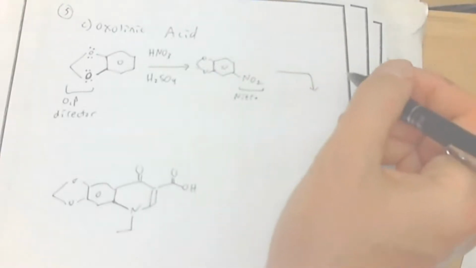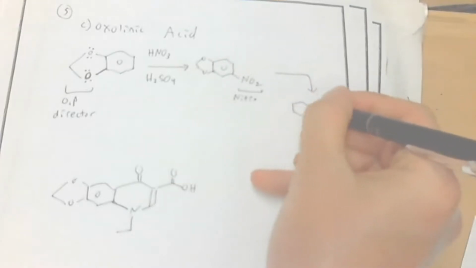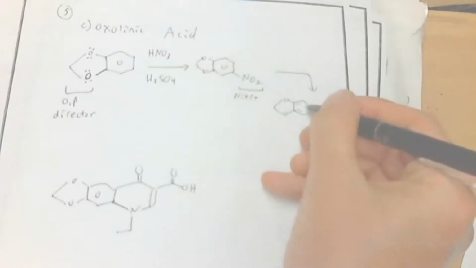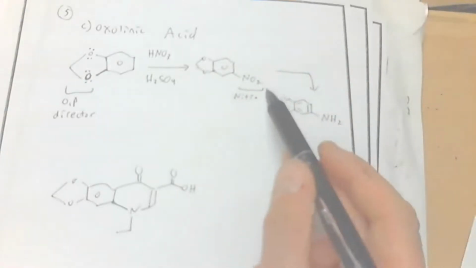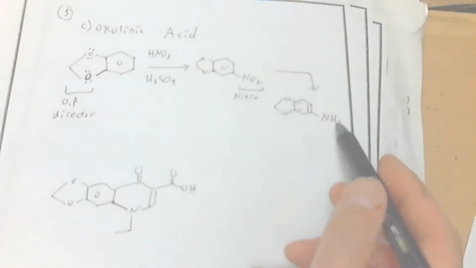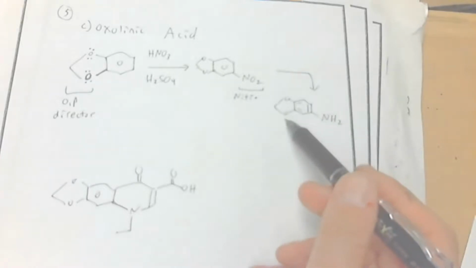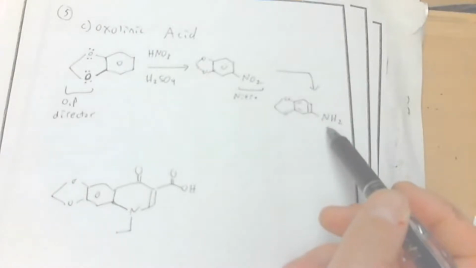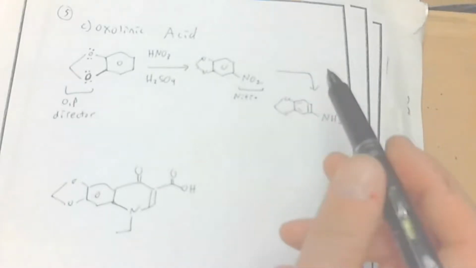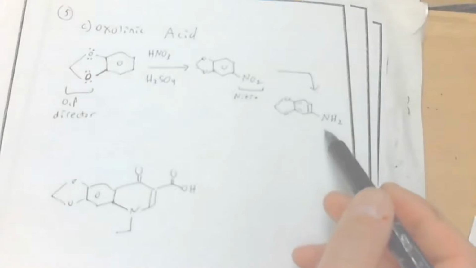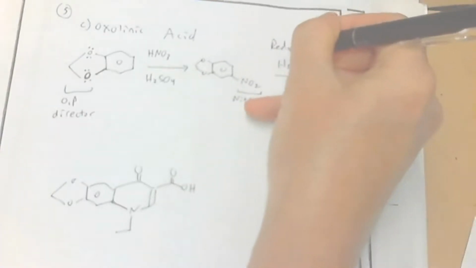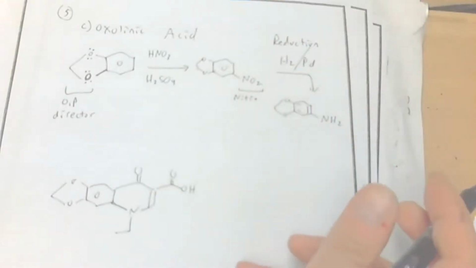Now we're going to do another organic 2 reaction. Convert that nitro NO2 to an NH2, an amine. We're going from NO2 to NH2. Anybody remember how to do that? That's also an organic 2 reaction. Is it an oxidation? Is it a reduction? You have a bunch of bonds to oxygen. Now you have bonds to hydrogen. So probably not an oxidation, but the opposite of oxidation, reduction. Yeah. And anyway, this is very easy. Reduce with H2 palladium. This is a reduction of the nitro to an NH2. Okay. All right. So we did that.